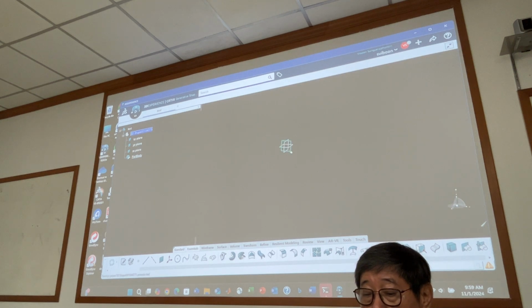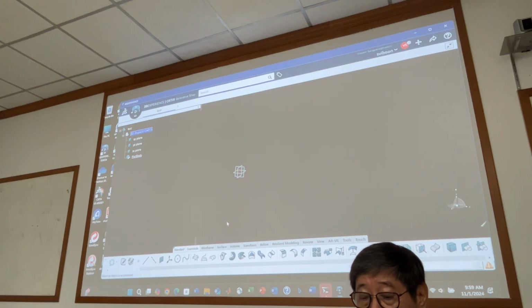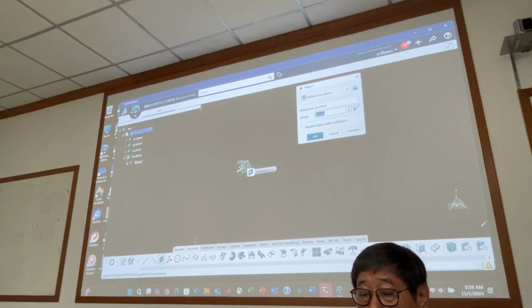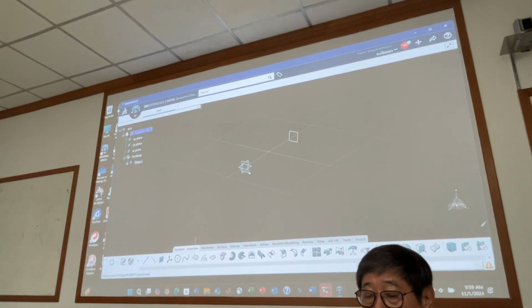Let me show you how to do multi-section. This one is more powerful anyway. Let's see, I have another plane offset to this one. Okay, let me draw this one.